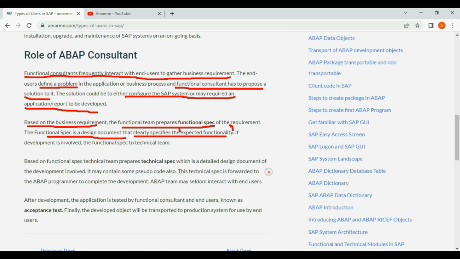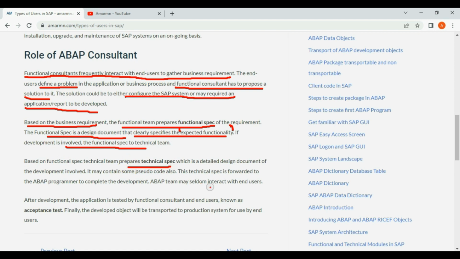What is the expectation? If the solution proposed by the functional team requires some development, then that functional spec will be forwarded to the technical team. Based on that functional spec, the technical team prepares a technical spec.